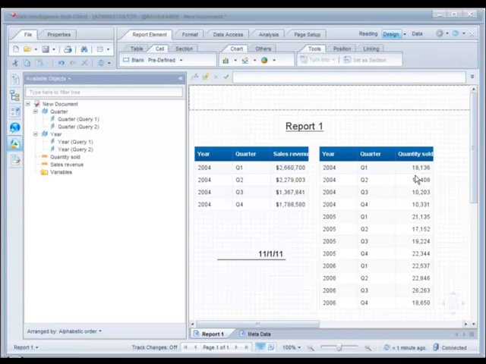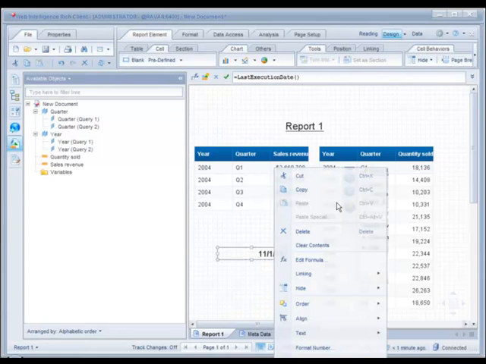Siva sir, again a question for you. Use the format again. Double click, right click, go to format cells, format number.